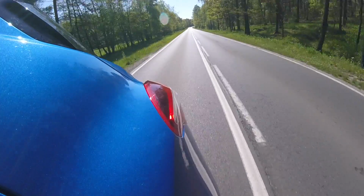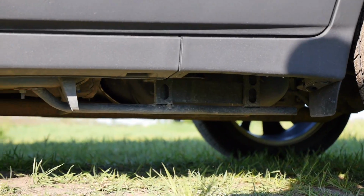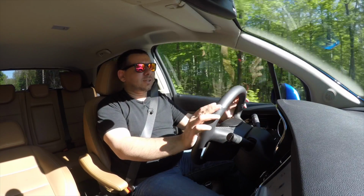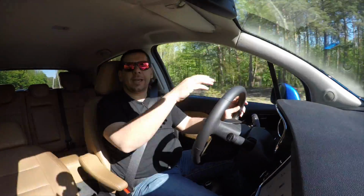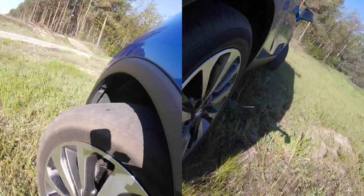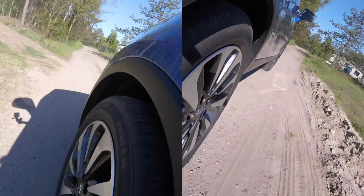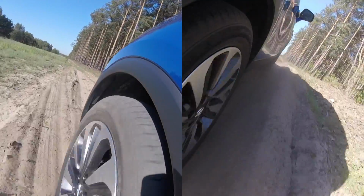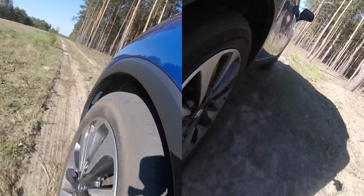Speaking of all-wheel drive, this car has it, and like the car 4 years ago, it also has some underpinnings protruding from under the rear seats. Maybe I should skip the off-road part so as not to lose anything. What do you think? Nah, come on, let's go and see. If I lose something, it's gonna be funny. All-wheel drive is based on an electronic multi-plate clutch which can split power between the front and rear axle up to 50-50. In everyday driving situations, all power is sent to the front wheels, but if a need arises, rear axle can be engaged instantly.